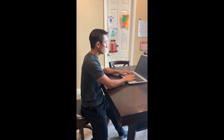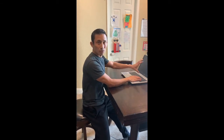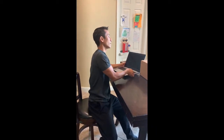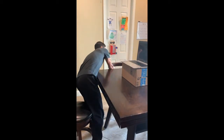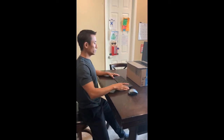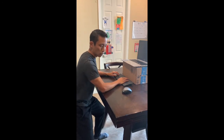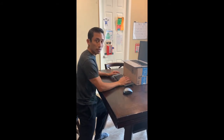The problem with laptops is either the keyboard is the right height but the screen's too low, or the screen is the right height but the keyboard is too high. Since a lot of you have Amazon boxes from deliveries, take the laptop and bring it up to eye level, then get a Bluetooth keyboard and mouse. Set the keyboard height so your elbows aren't shrugged up but also not hanging off the table — just right.